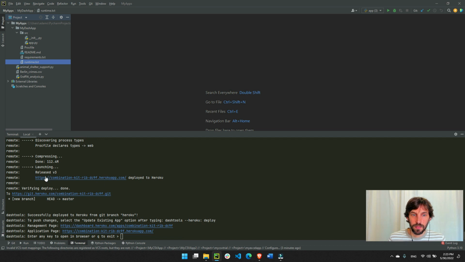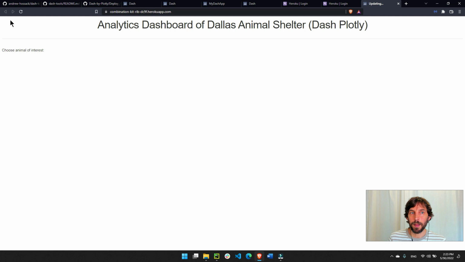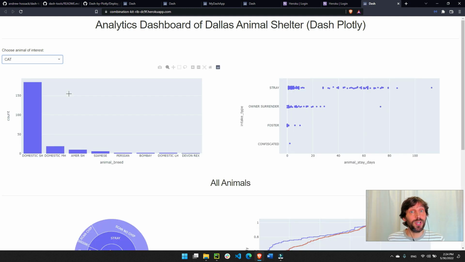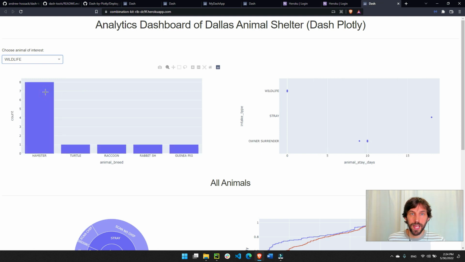Now if I click on this, this is our app name that was generated automatically. We should see our app online working successfully. And this took about 5-7 minutes, but I was explaining. So if you do this alone, you can actually do this in like 2 minutes. And what's cool about this app is that now it's a URL that you can share with your family, friends, boss, colleagues, and they can see it online.